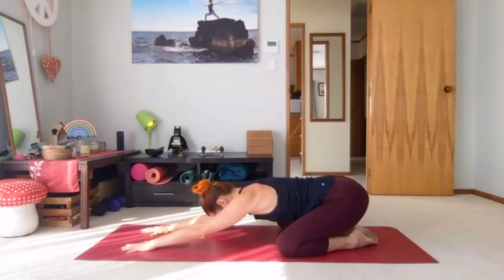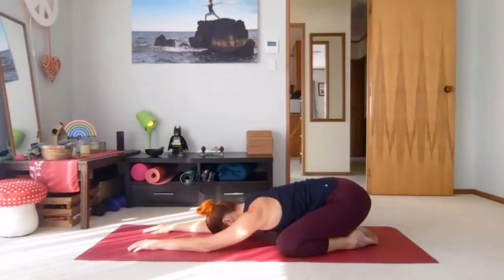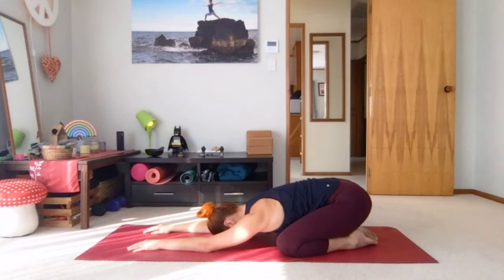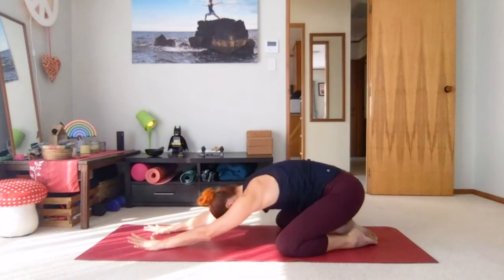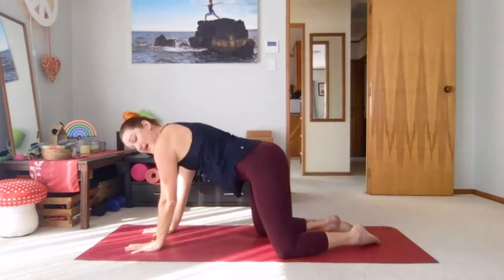And touch down. Let your elbows rest down, let your head come down, and take a few breaths. Noticing if your back muscles have tensed up, let's let them just relax back again. And then we'll come on up to hands and knees, bringing knees under hips.